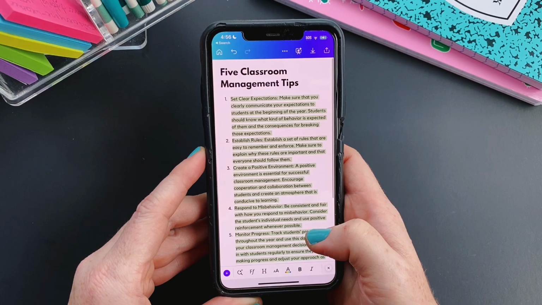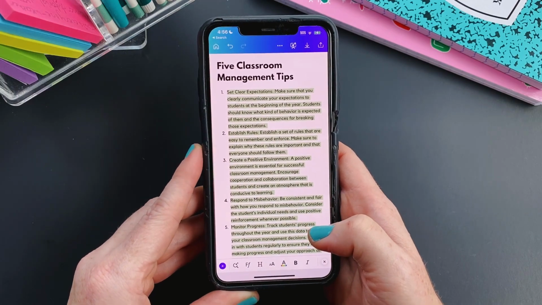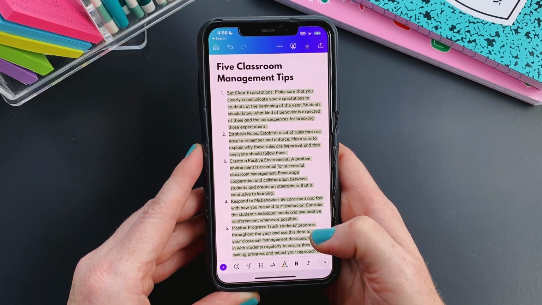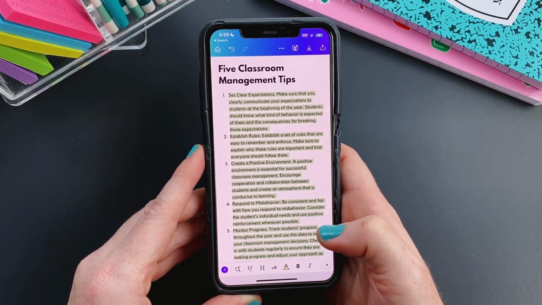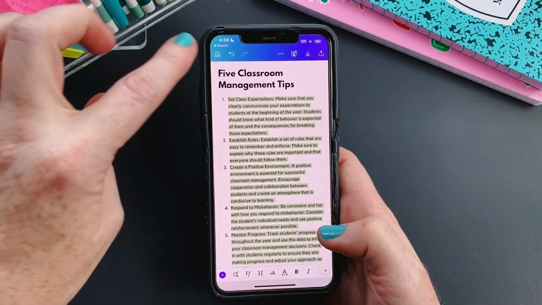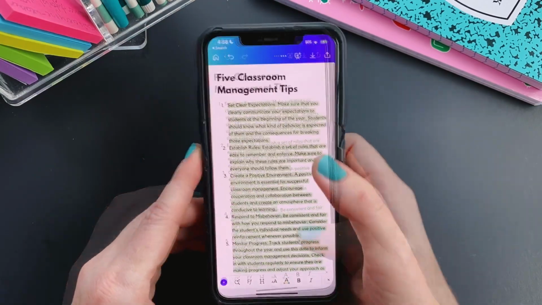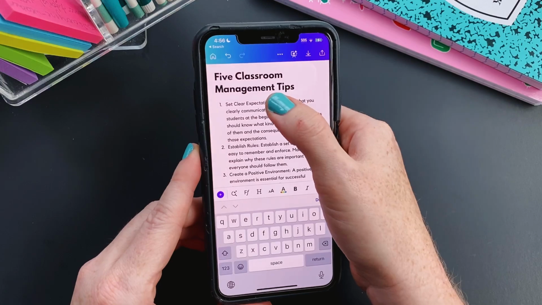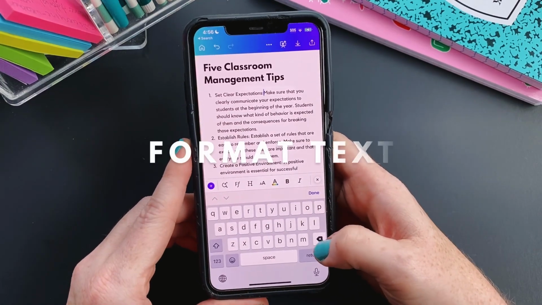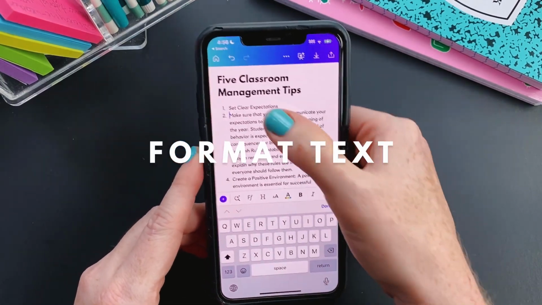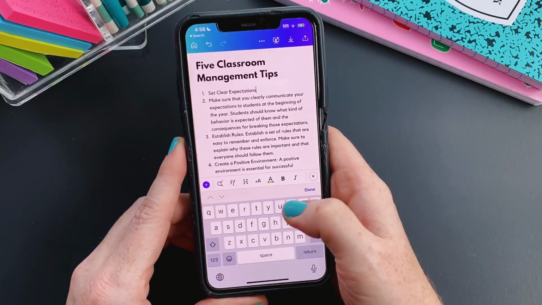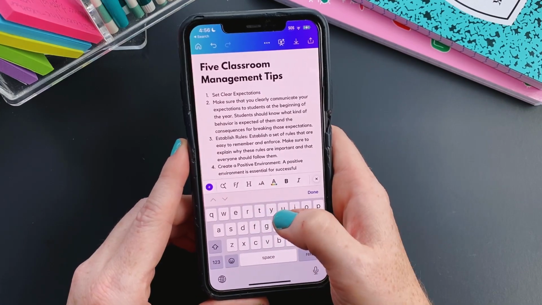Okay, so you see right here, this is basically a whole blog post, and we're going to break it down to what might work for your Instagram carousel. So you'll leave the title. This is going to be your first slide in your carousel. Then I'm going to just go in and let's do some line breaks. So this will be our title of the next slide.